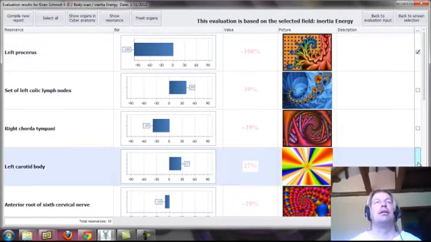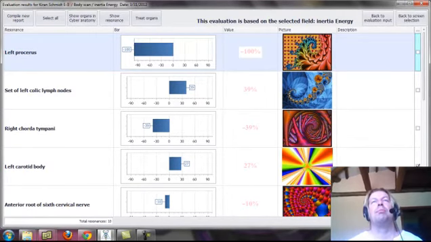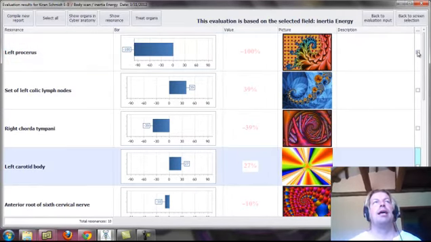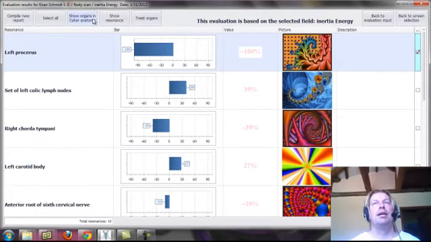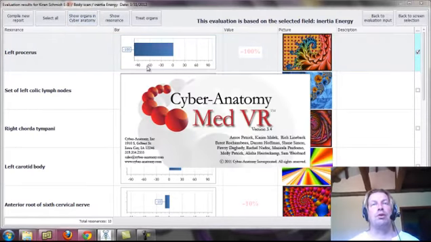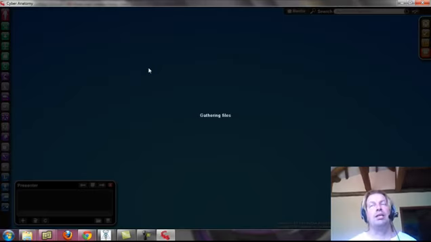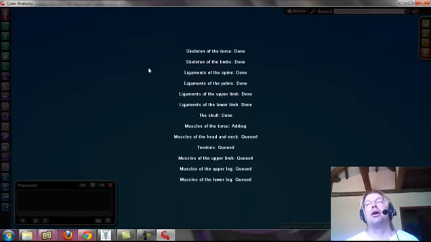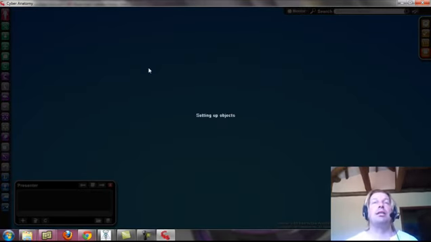Let's see the first one, and you can say here Show Organ, and any number you have clicked will be shown. And this is our visualization software. We work in cooperation with Cyber Anatomy, and they have a lot of videos on YouTube, so you see all the things that you can do in addition with Cyber Anatomy.